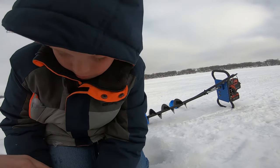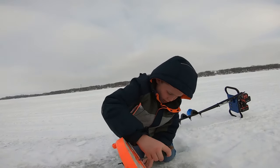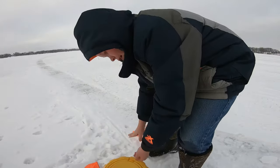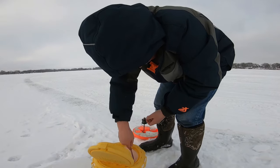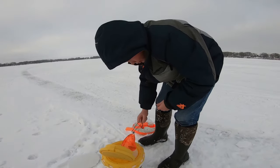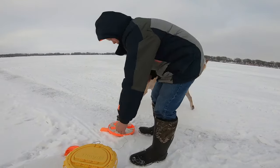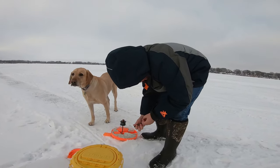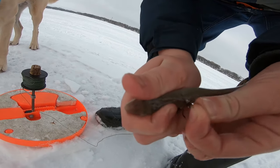Right there. Then we take it over here to the bait. We're using chubs — well, I got a minnow, it's not a chub. Using pretty little chubs, but I think I should make a video where I use big chubs. You hook it right there, make sure the hook comes out the other side.